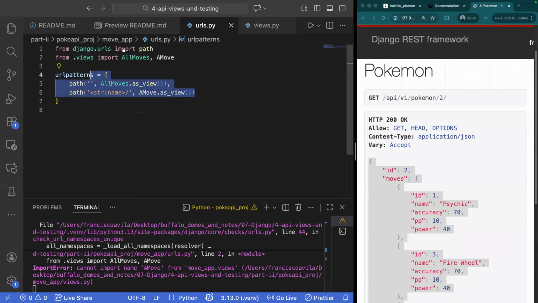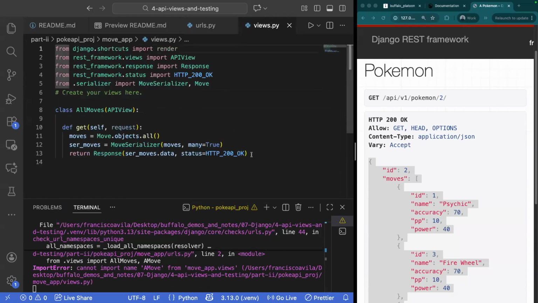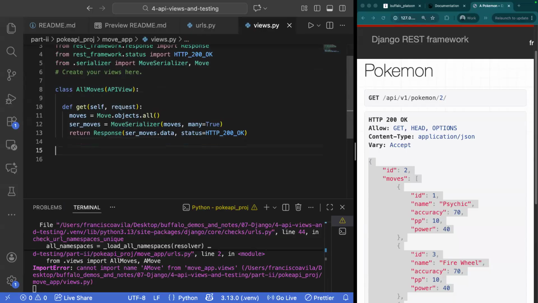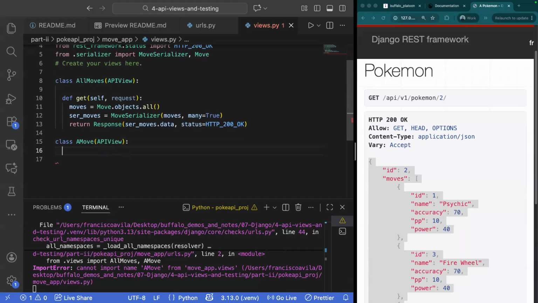Okay, great. Well, now I can come over to views, generate my class of a move, which should inherit from API view.